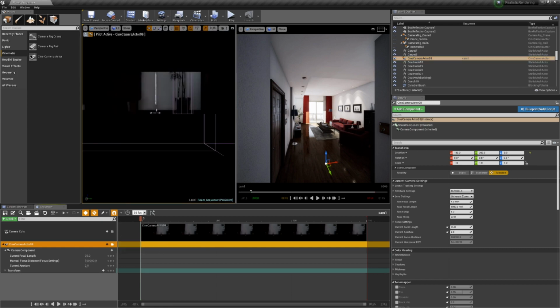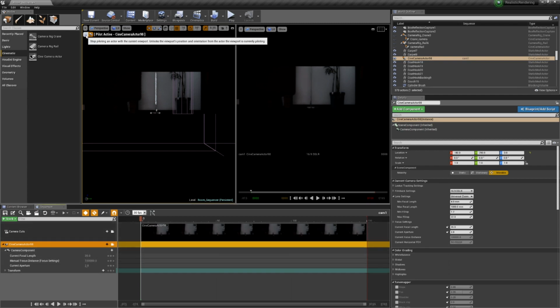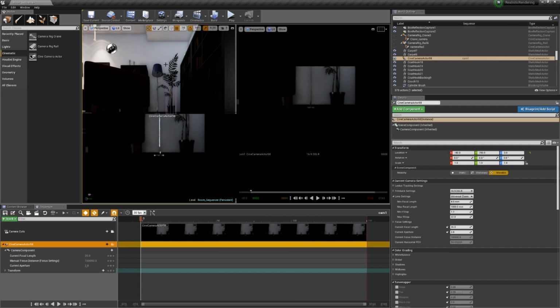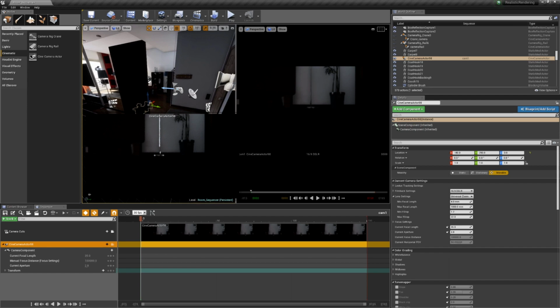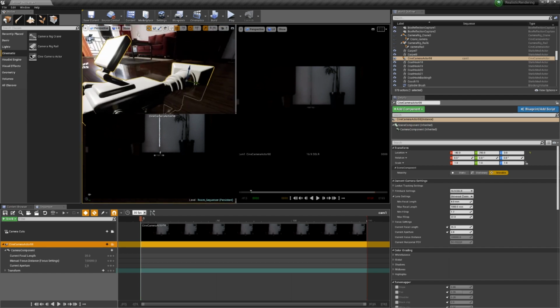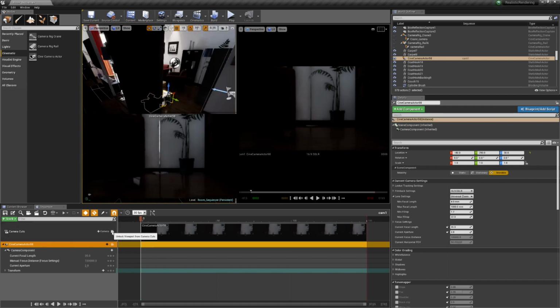So this is Cine camera 98, and we're going to add this camera to the camera cuts. So now we've got our windows here. We can lock our Cine camera actor, and now we're piloting this camera by locking this little camera to it. Now in our camera cuts, I can lock the viewport, and it's going to be the same thing right now, because this is what we see in the shots window or the master shots window. This will make a little more sense too. I'm going to unpilot this by clicking out of it. And you can start moving your camera around. We're going to frame on him by hitting F. So that's our camera that's in the scene.